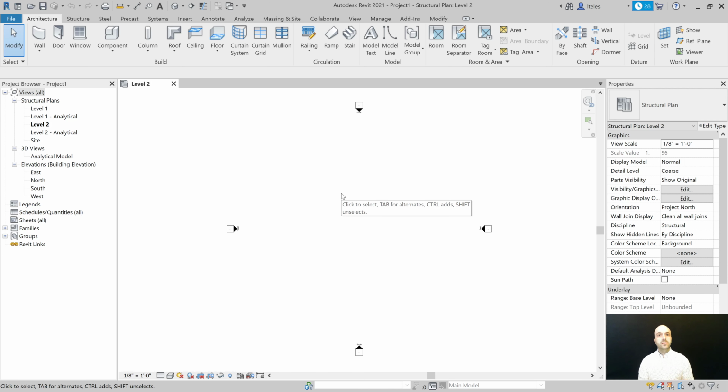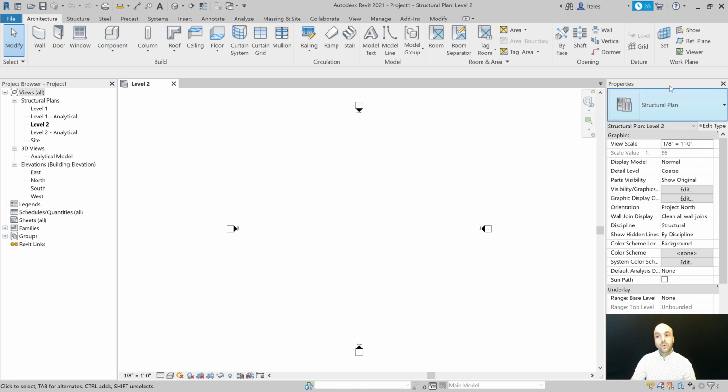So the first thing that we should all know about is our ribbon up here. Our ribbon is where all of our tools live so that we can actually work. Okay. Right now I have two palettes up. I got my project browser on the left and my properties palette on the right. You probably can't see the entire properties palette because the camera is on it.